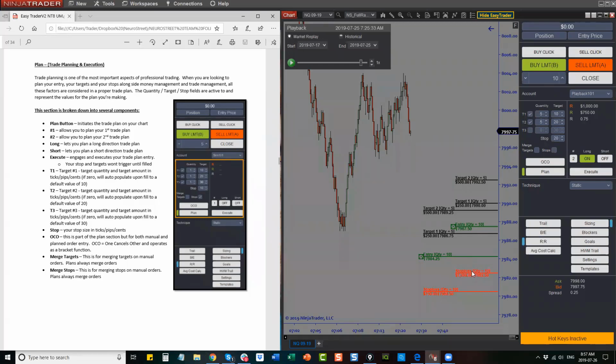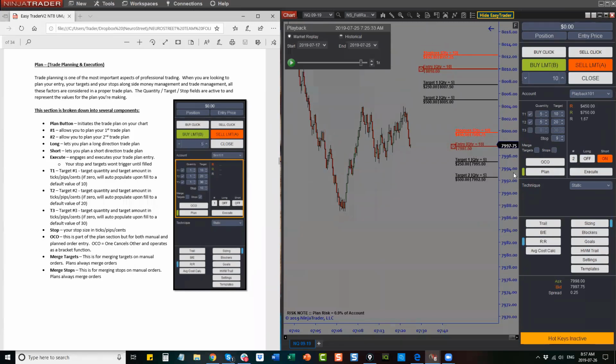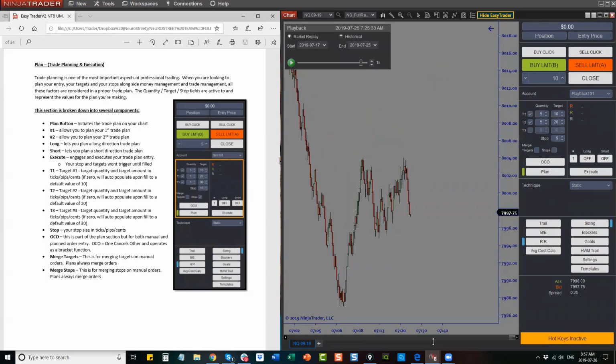So a couple things to understand, guys, is you have the ability to plan 2 longs, 2 shorts, or you can plan 2 shorts, okay? You can do that, scale into two plans at any given time. Now, please note this, that the way that Ninja handles order entry is either on a 1-by-1 basis or on an OCO basis. So what does that mean?